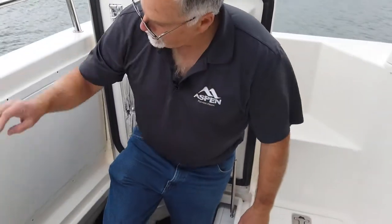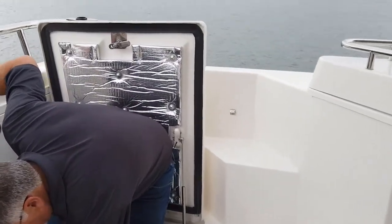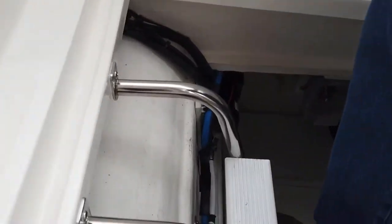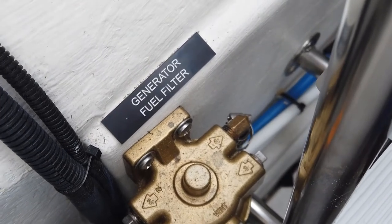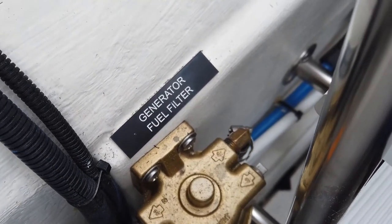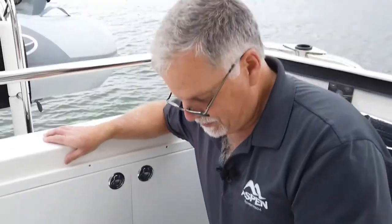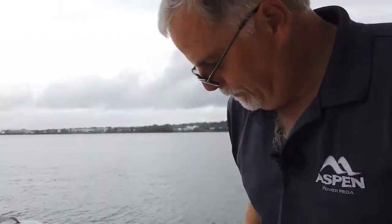All right. One thing too to show you is that throughout the boat, we have done a machined label here. There's one there, and then there's one right here. Everything is labeled not with stickers, but with a computer machined label, a piece of plastic that's glued in place that'll last for the next 20 to 50 years. I hate paper labels that are going to wear out. That's great. So, a lot of details. Yeah, great attention to detail.